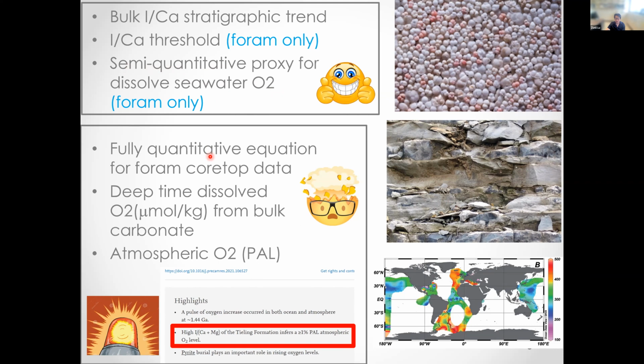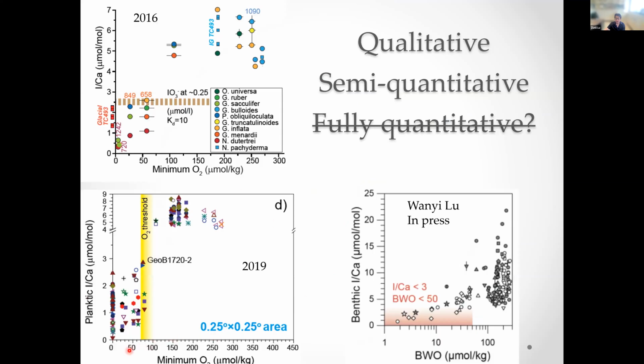What are the things that I'm starting to see that I think folks should be really careful about doing? The first thing is trying to fit some kind of regression line in these core-top data across the entire O2 range. If you try to fit a line, you'll get an R squared that may not look too bad. But actually, if you go back and try to apply this kind of equation in your downcore record, you will very likely get the wrong answer.